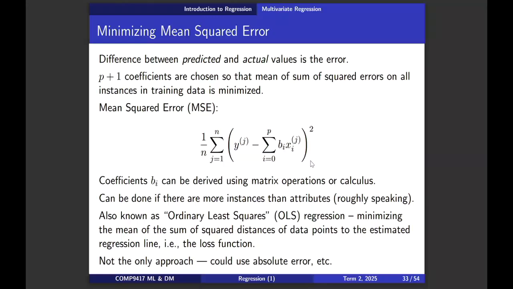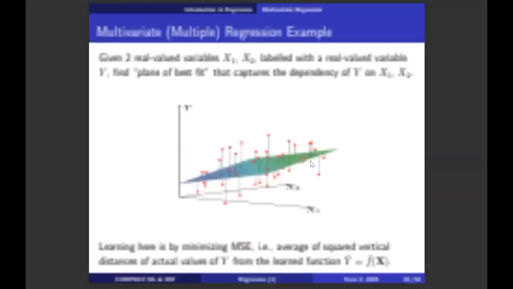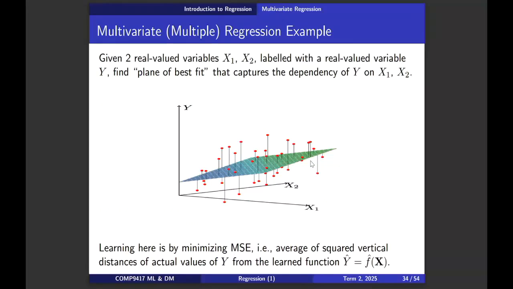You might ask, why is mean squared error then used? Well, there are a few answers. One is that it has some nice properties. I think the main reason is that it's mathematically quite convenient and allows you to do the kind of derivations that we're doing here. But by no means is it the only approach. It's very widely used, though.